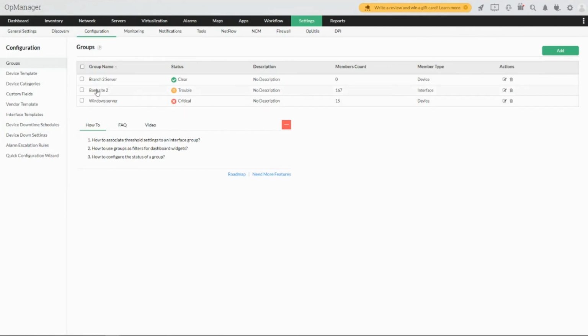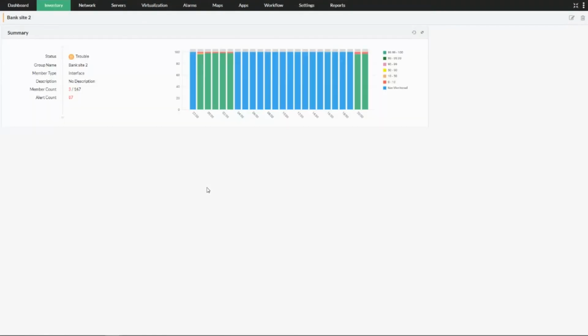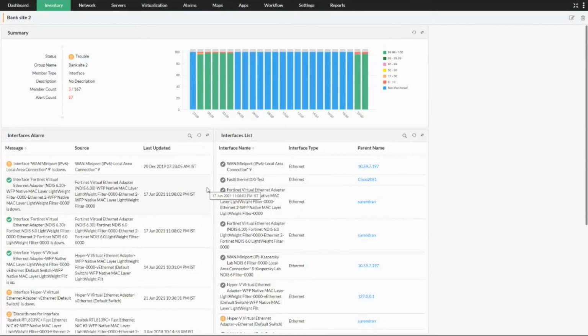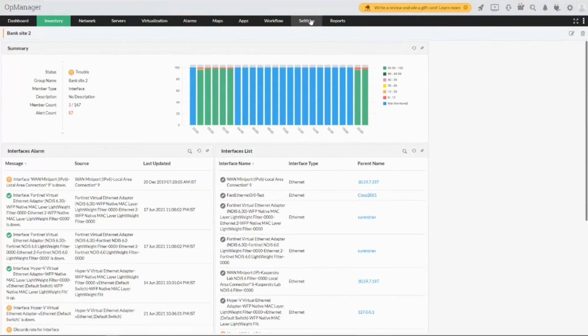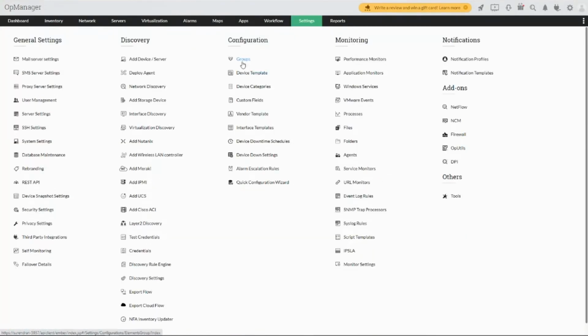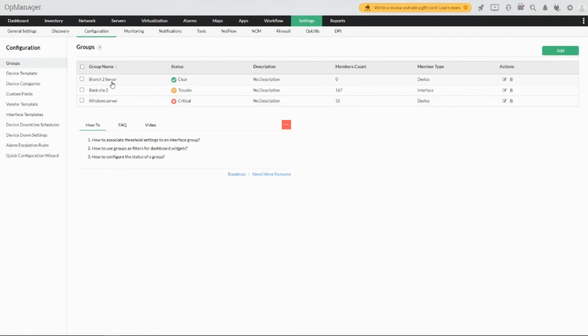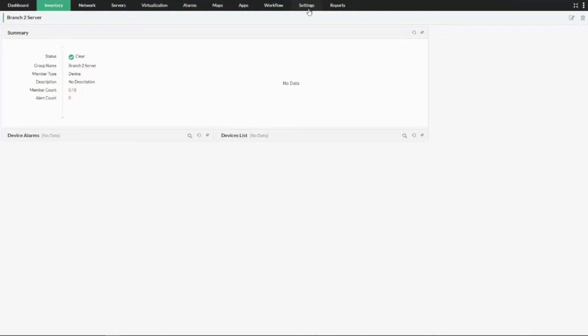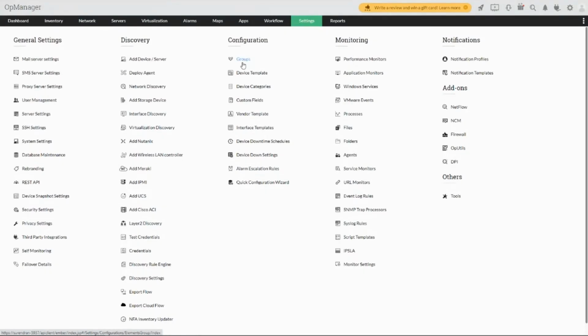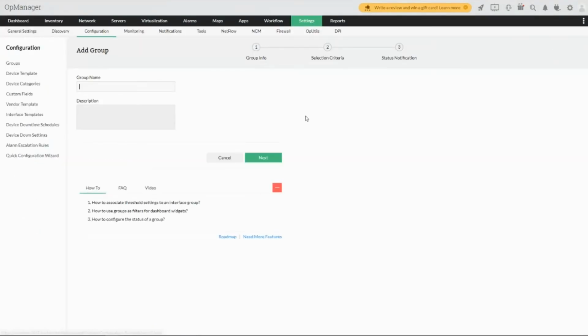So here I have created a custom group for my bank site 2, which is based on interfaces. All my interfaces in bank site 2 are listed over here. And likewise, let's say I want to create a group for my bank servers. It's pretty easy. I have already created an example for you, and also let me create one so that we will have a live example on how the groups can be created.